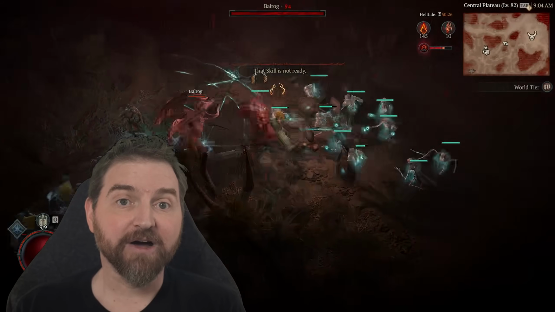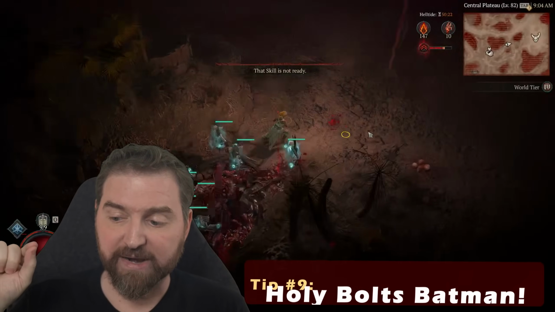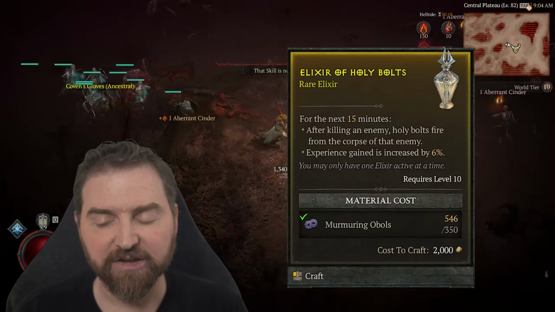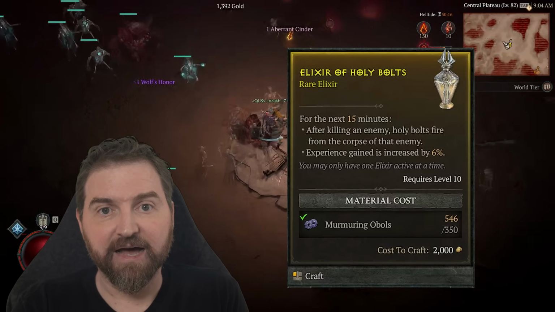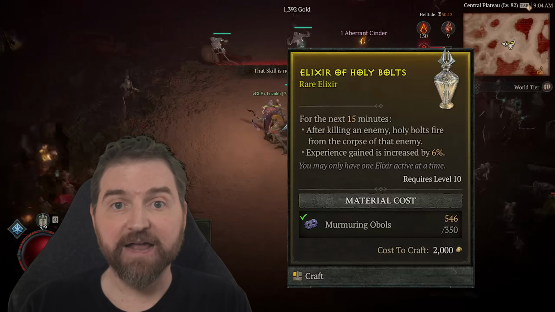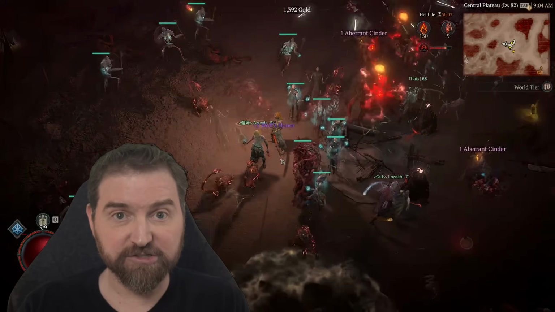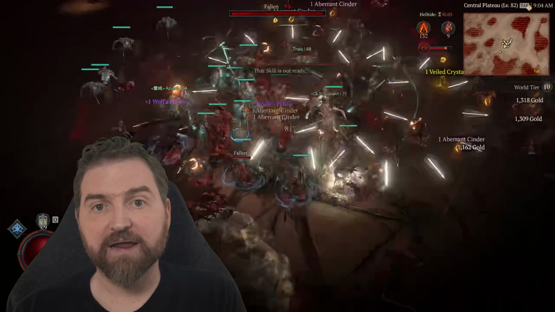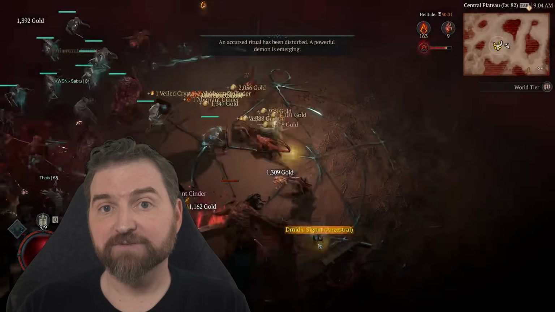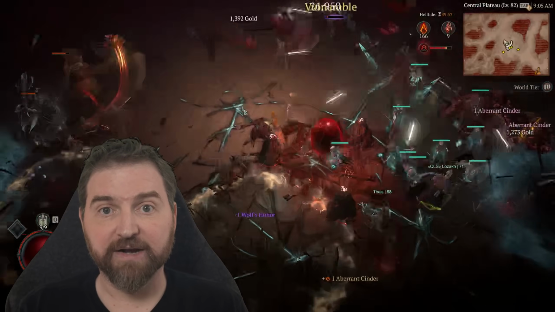The one we want to focus on is going to be the Holy Bolt Elixir. What that does is whenever a monster dies, it shoots out Holy Bolts in all directions. It is a great clearing mechanic. Now, this helps both if you're taking down the Maiden and just clearing anywhere in Helltides on your own. So if you're trying to clear super fast, then this is a great thing to add. It does also give 6% experience, but it does take the place of an elixir. So if you're running another elixir and you run this one, you're going to have problems.